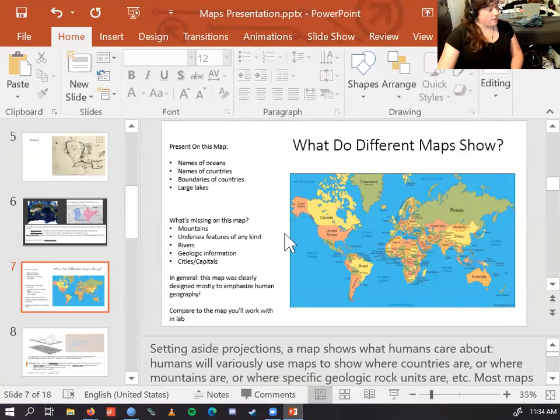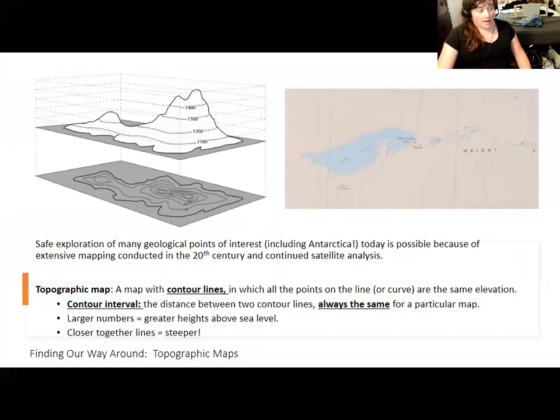And we are back in slideshow mode. So a particular type of map I want to linger on a bit is a topographic map. And topography is the study of elevation, which sounds kind of like, why would you study that? But people need to study that to help make sense of geology, because it turns out where there are mountains and where there are valleys often coincides with geological processes.